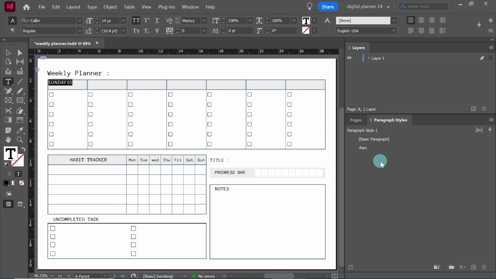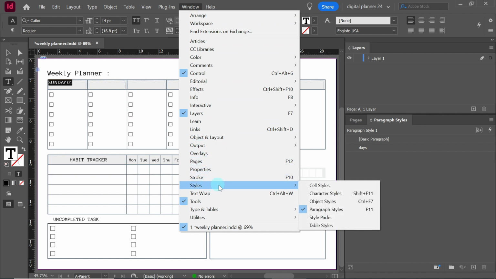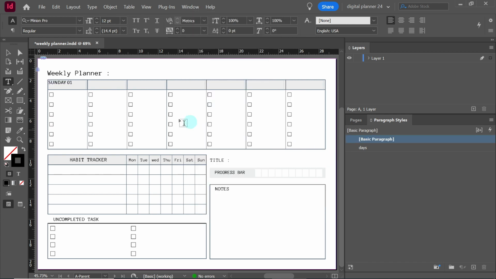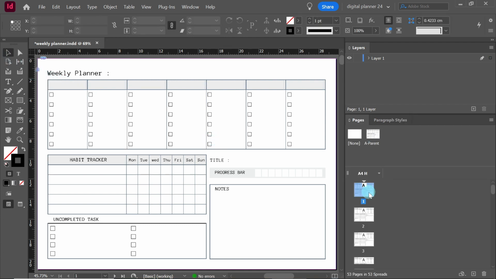If you can't find paragraph styles on your side panel, simply go to Window, scroll down and click Styles. Then click Paragraph Style to bring it up. Now that the text style is set up, you can remove the text from the text frame. As we get ready to thread the text, let's make sure of two things.